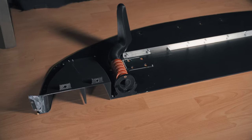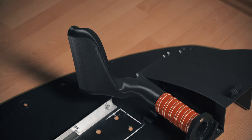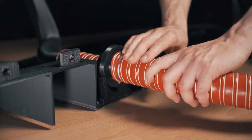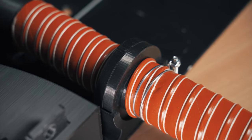Here you can see the quick release for the hose. So if you want to take the front bumper off, you just have to snap off the hose. Very easy, you don't need tools or anything. It's held by magnets. Snap off, snap on, and ready to go.